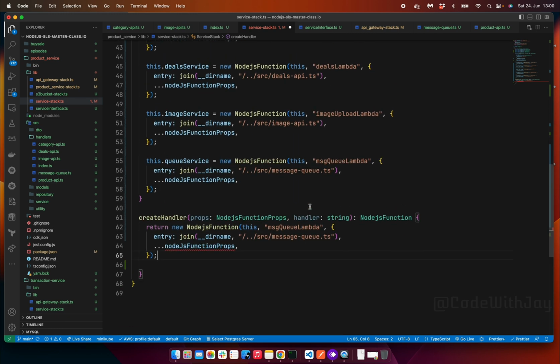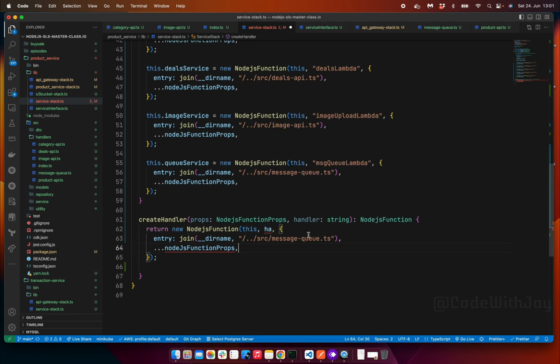And a couple of things we need to add here. First of all, this hard-coded name is not required, because we need to put this handler, which we are going to pass at the time of creating this Node.js function, right? Then we are going to assign the handler here, and this is the specific directory where we will refer to our source file, and that is going to be our source, handler, and index.ts file where all these Lambda functions we have exported, right? Let's try to do that.